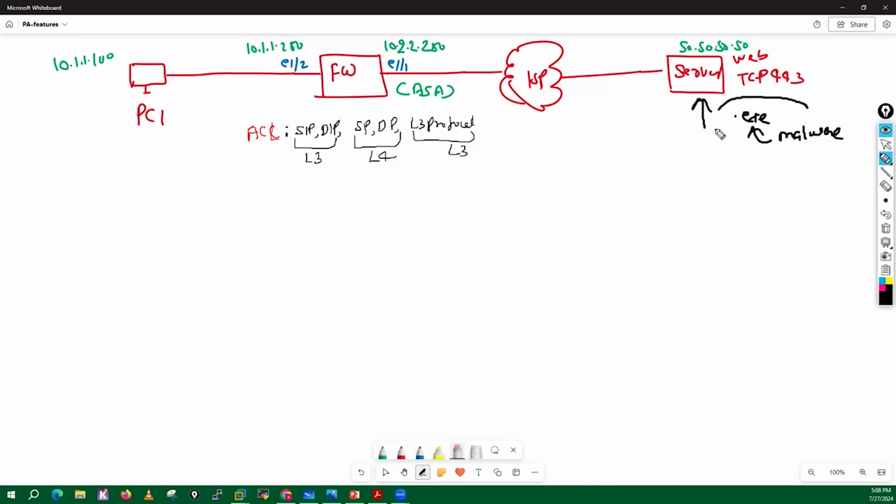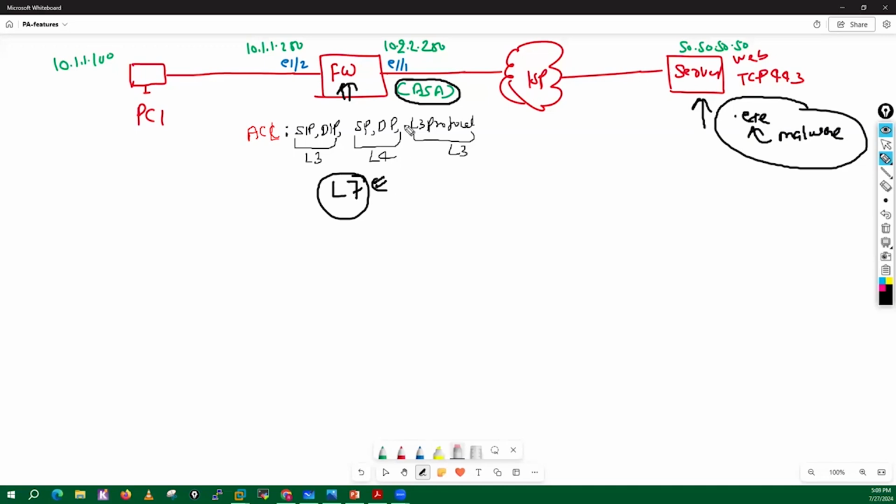How will this malware come from this server to this PC? This malware comes as layer 7 information, right? And as I have mentioned, because it's a Cisco ASA firewall, it is not able to understand the layer 7 information.